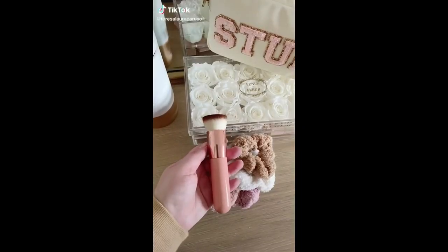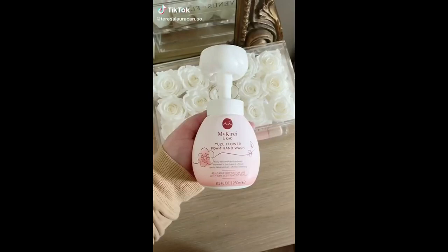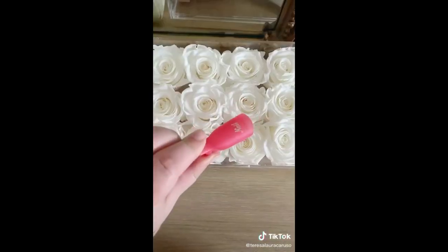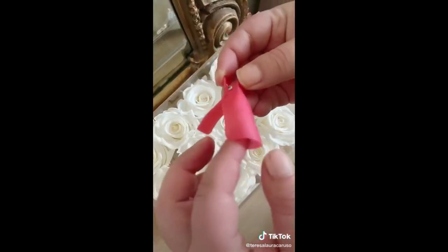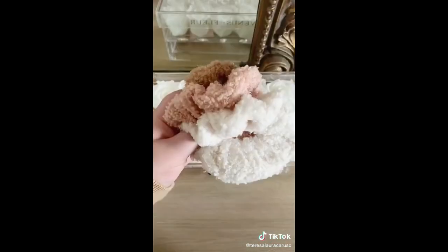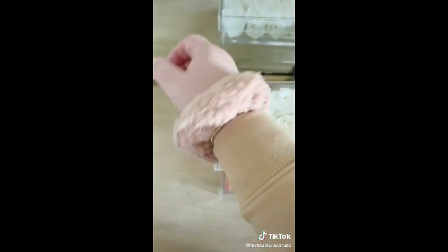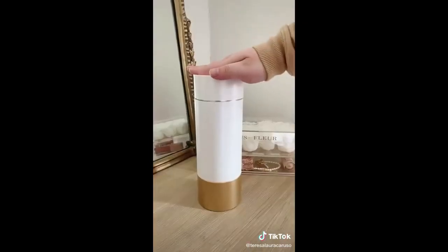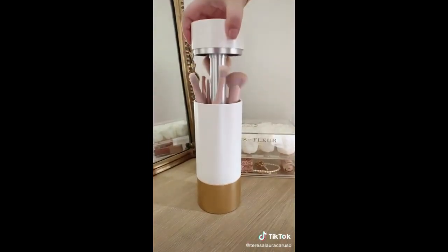Things you need from Amazon — Beauty Edition. I love this hand soap because when you press down the soap comes out in the shape of a flower. These nail clips make it really easy to remove gel polish — they stay on much better than tinfoil and all you have to do is put a cotton pad soaked in nail polish remover inside the clip. I love this pack of Sherpa scrunchies and they look really cute on your wrist too. This brush applies foundation beautifully and it's under $10. And I love using this makeup brush sanitizer to disinfect my brushes.